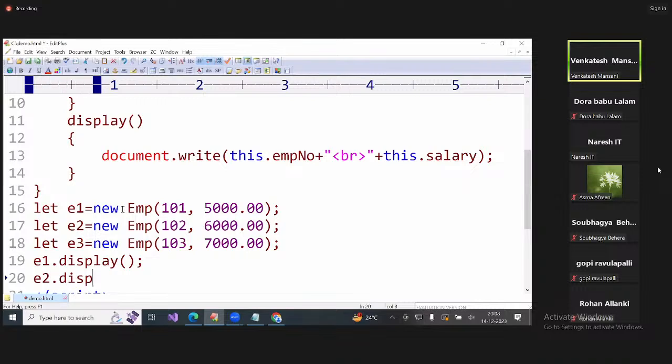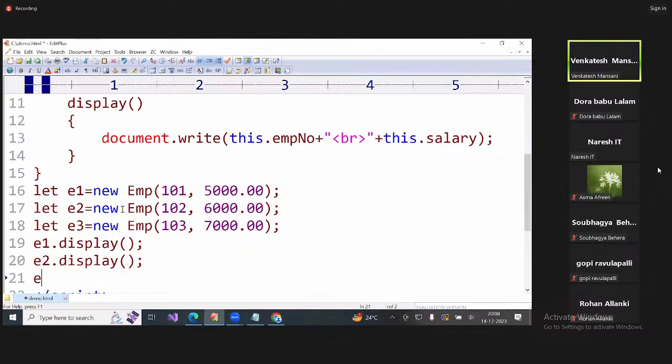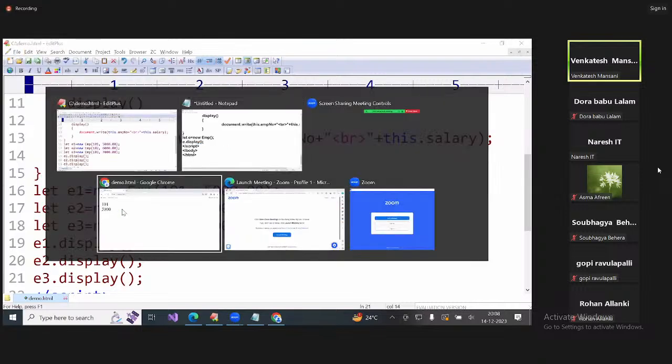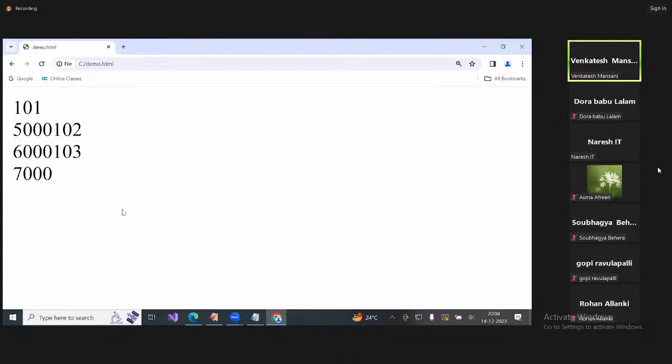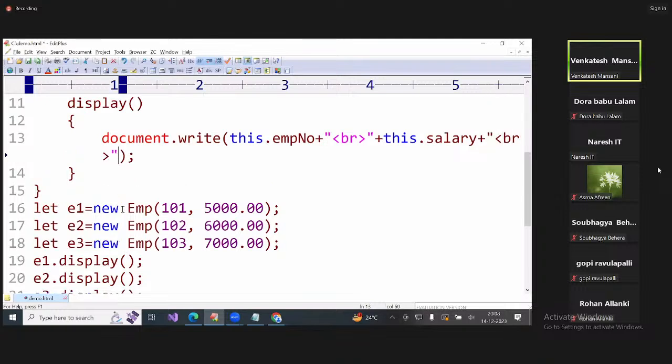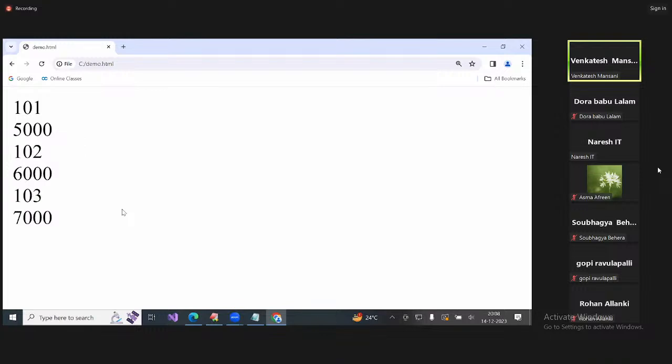E2.display, E2 data. E3.display, E3 data. You observe? You are getting it. Okay, here I'll also write a new line. See, 101, 5,000, 102, 6,000, 103, 7,000. If you want to design a table format, you studied table tags, no? HTML table you can apply.